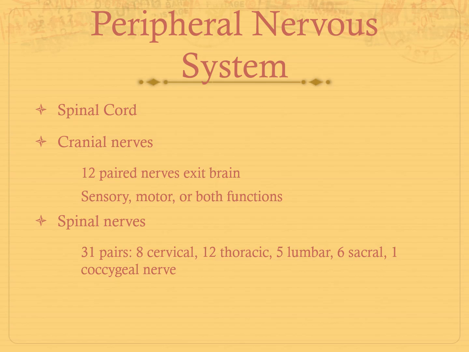So the spinal nerves are divided into regions. We have 8 cervical, 12 thoracic, 5 lumbar, 5 sacral, and 1 coccygeal nerve. So notice that there's 8 cervical nerves, but only 7 cervical vertebrae. This is actually a really common NCLEX question because the cervical nerves exit above their corresponding vertebrae, with the exception of the 8th cervical nerve.